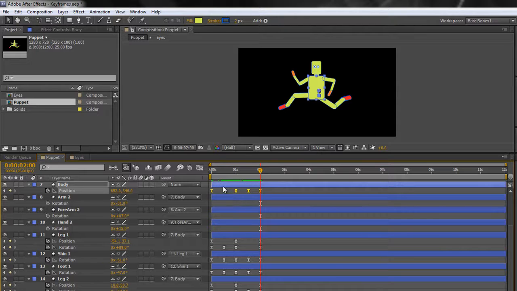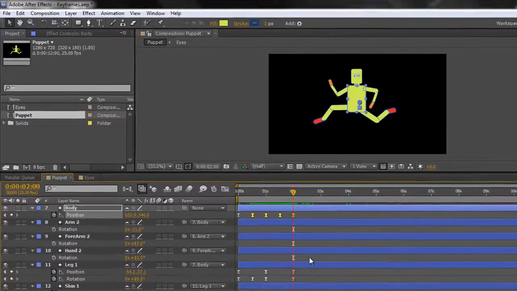I could simply select these last few keyframes here and go forward the correct amount of time, and then edit, copy, edit, paste, and go all the way along my timeline repeating it. But that's actually not a smart way of working. What I need to add is an expression that will look at what I've done and repeat it along the timeline. And that expression is called the loop out expression.